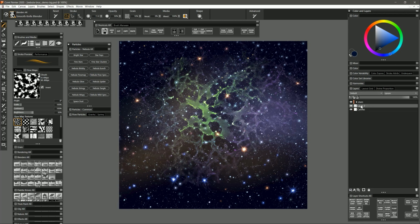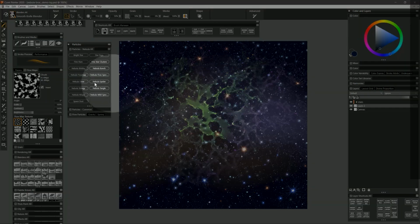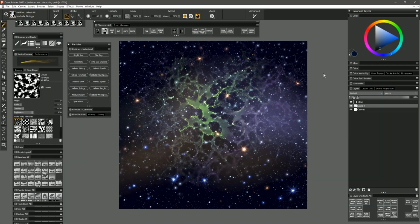I'm going to move to this extra layer here that I have. Let's go to the next brush, which is Nebula Stringy. I'm going to select kind of a pink color like this. Nebula Stringy gives you this nice ribbon kind of effect, so you can put in some stringy nebulas like this. You could, of course, set the composite method to screen if you want it to be able to blend like that. I'm going to clear that out.